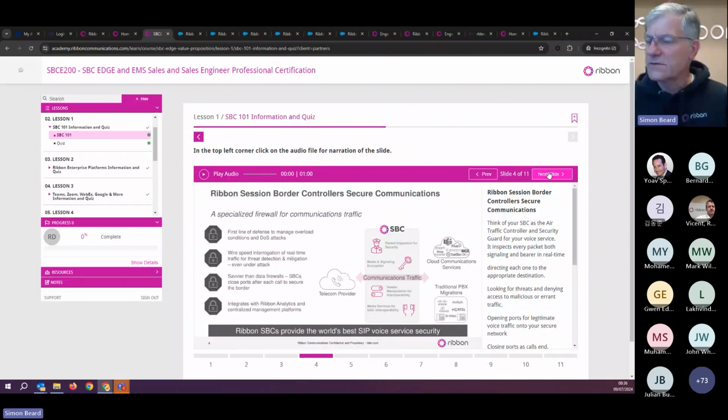And it also integrates with our analytics platform and our centralized management platform in such a way that it provides a lot of information about traffic patterns, voice calling patterns, and automatic recognition of possible fraud or other incursions into your network. So it really does provide world-leading quality in terms of voice security across the cloud and across the internet.